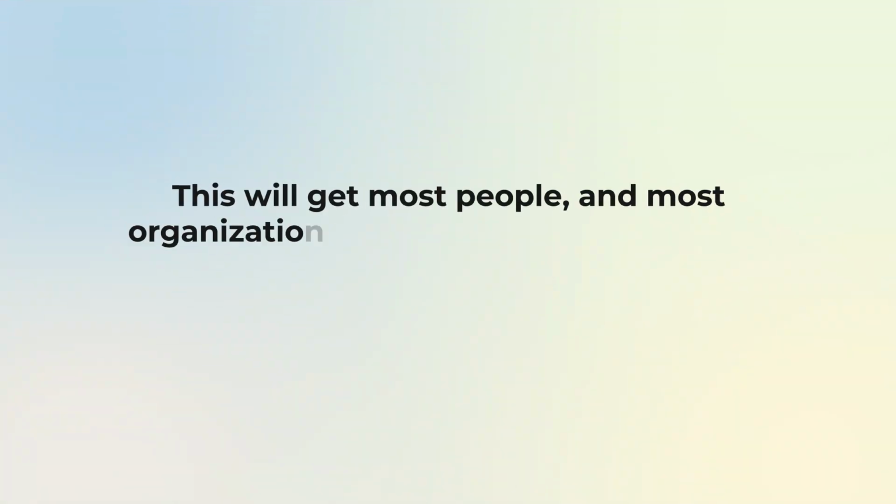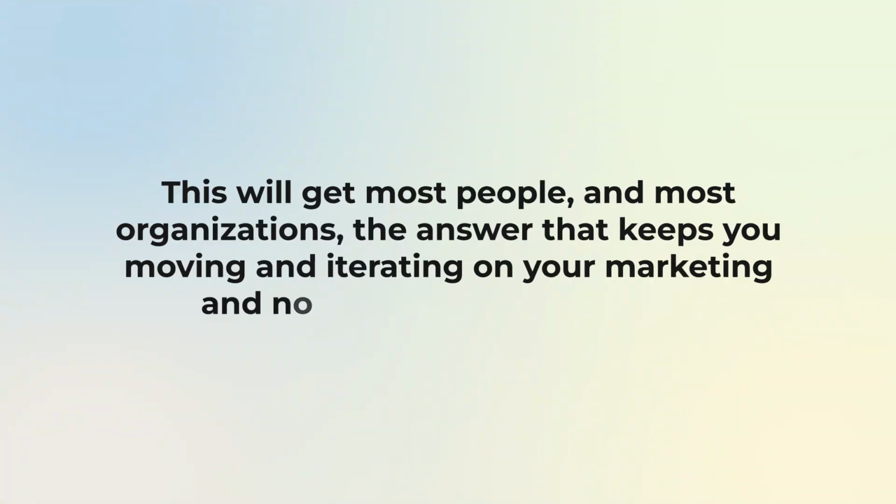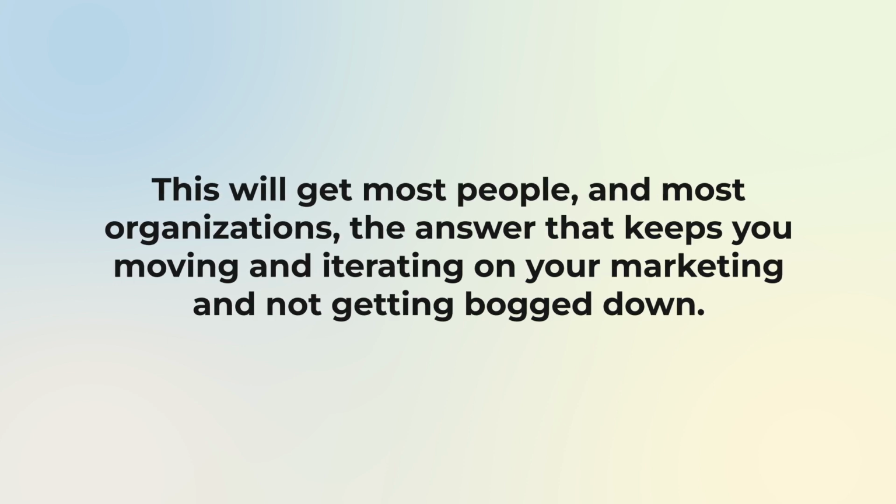I would say in general, 80% of the time, this is your good enough answer. This will get most organizations the answer that keeps you moving and iterating on your marketing and not getting bogged down like crazy. As the next level up, look at the user's origin. Where did that user come from? Did they originally find you from organic or from paid or from something else? So what we're doing is bookending the attribution conversation. We are starting at the end, saying what caused this session's action, and what caused the user's finding or discovery of this.